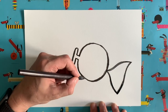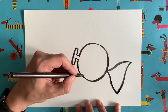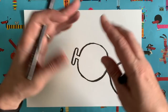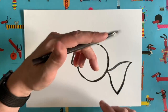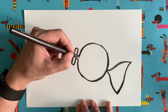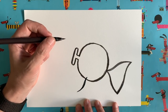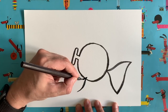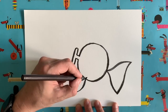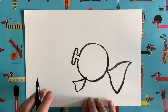Now let's give our puffer fish a fin — the little flappy fins they use to help steer themselves. If this were a clock — the clock is wonky — the tail is at three o'clock, the mouth is at nine o'clock, so the fin is going to be at around six o'clock. We draw another wavy line coming down, then another one like that, and join them up with a little wavy line — very similar to our tail shape but slightly pointing forward, the little fin that's keeping our fish stable.